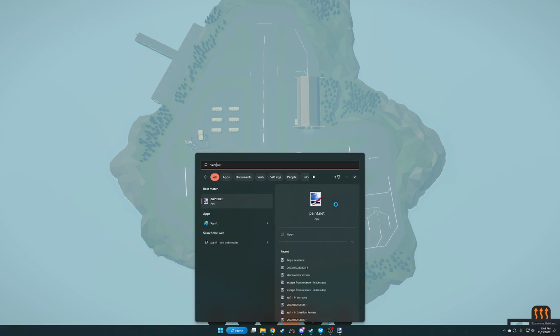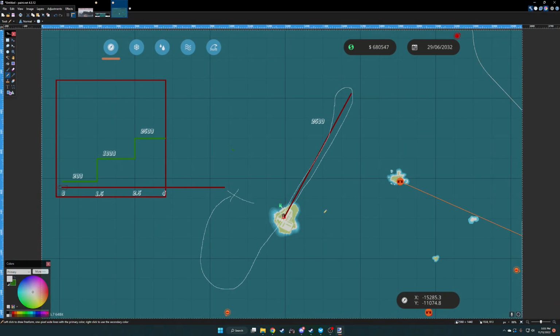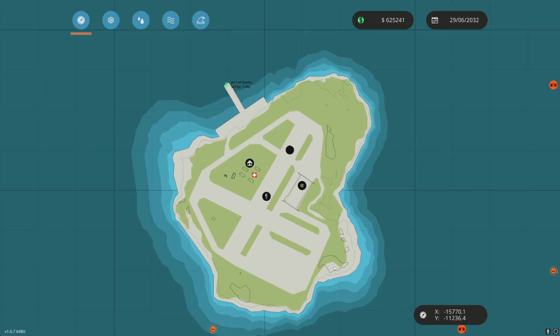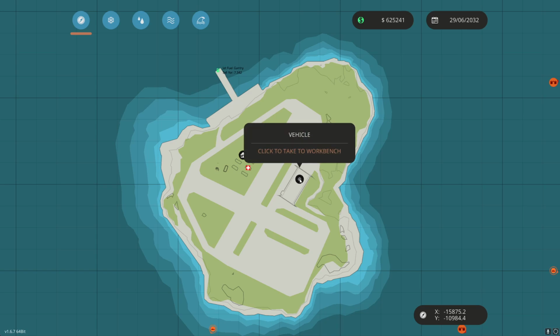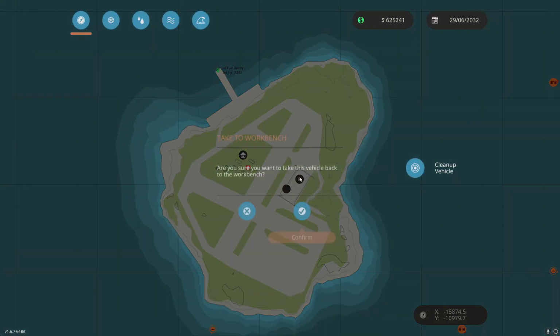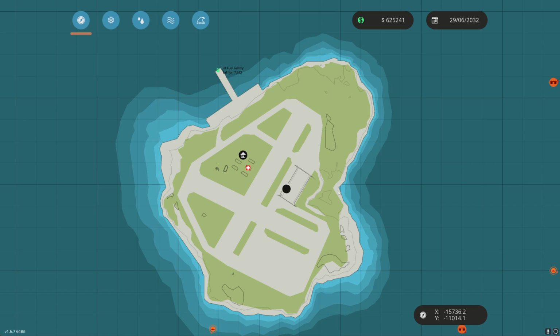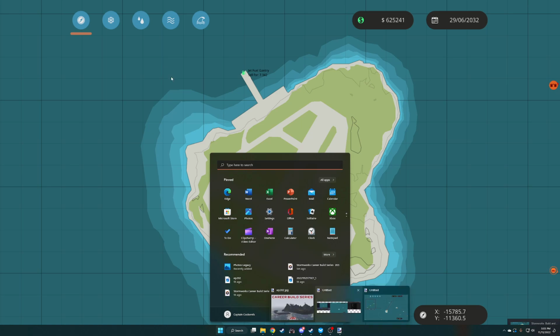All right, so let's go in my preferred paint program here. And so that was the last approach plate I was working with. Actually, let's do it from the map. The map will be better. So right there, let's do it off the map here. There's remove waypoint. Okay, so I'm just trying to get rid of all this here. I want to orient this to the runway so I can flip it in the paint program. So let's go ahead and take a screenshot of this. Let's open that up.